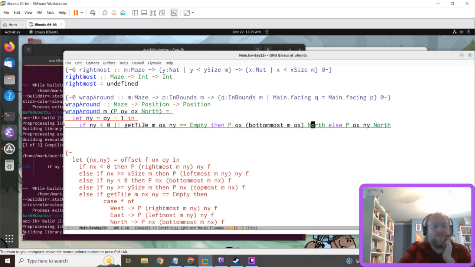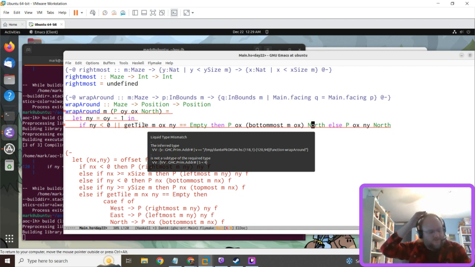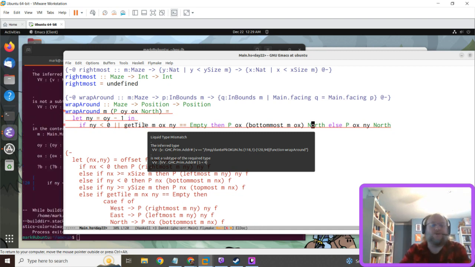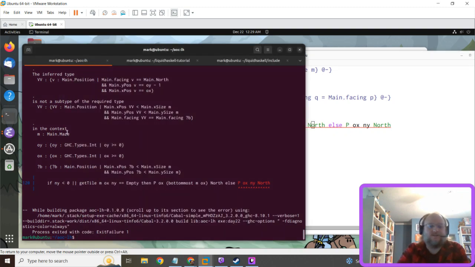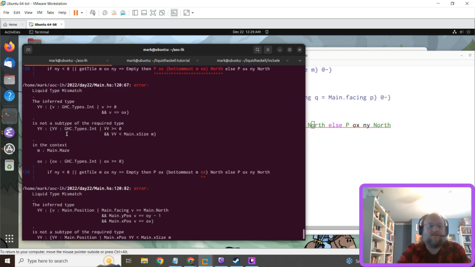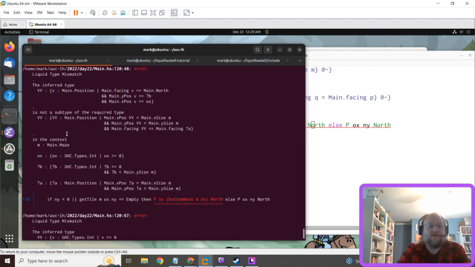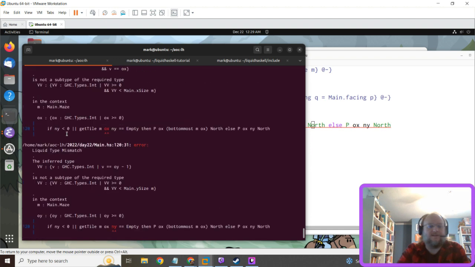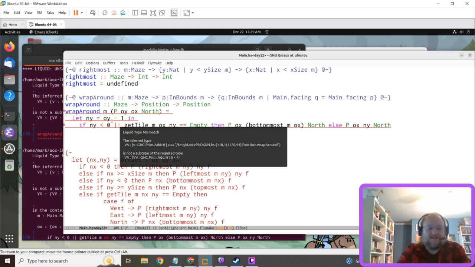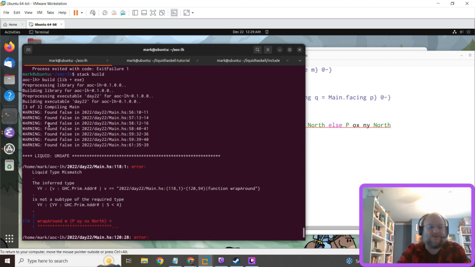So Liquid Haskell is a Haskell plugin into the compiler, and so all its output is just normal compiler output, and so tools like Emacs work with that, but sometimes they don't work great.